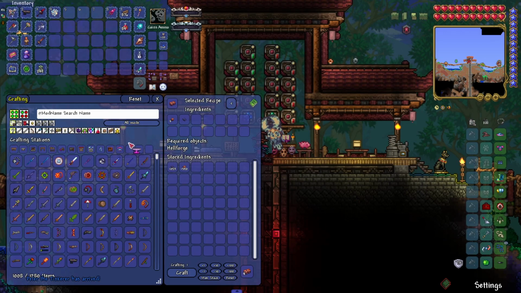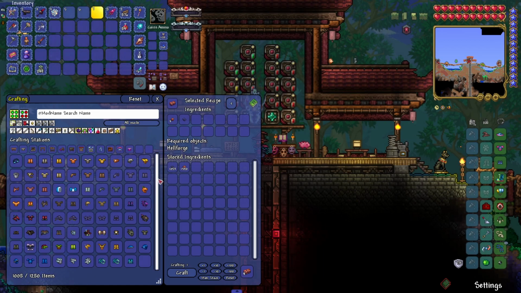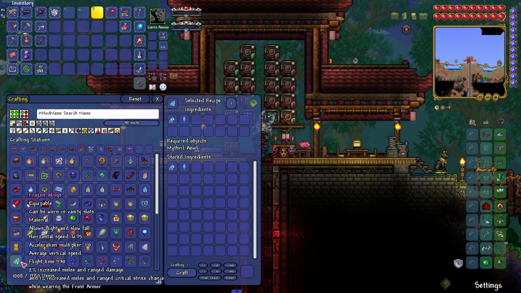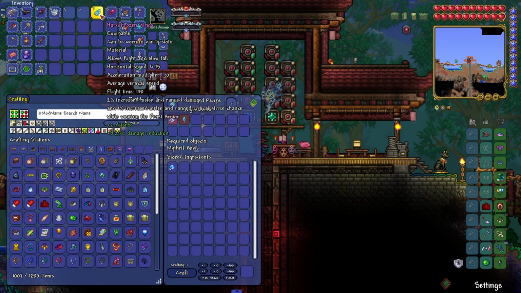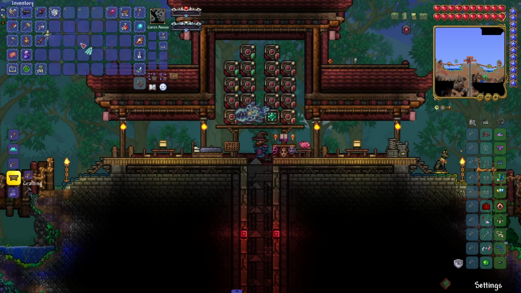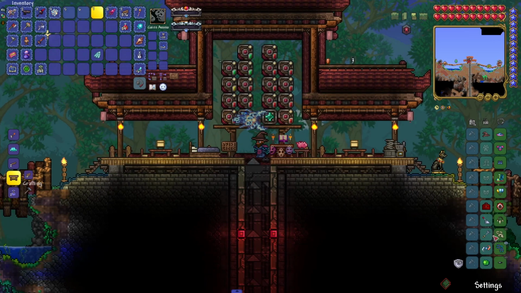I go ahead and bring that out. I can put that in here. And now we should be able to make wings. So I'm guessing it's going to be an armor. Maybe equipment, right? Probably equipment. I don't know why it would actually be an armor. But here we go. Frozen wings. Bam! Now we got ourselves some wings. So, what do these do? 2% increased melee and range damage. And then 1% increased melee and range critical strike. That's cool. Also, it's a flight time of 130, average vertical speed, a 1 acceleration multiplier, and a 6.75 horizontal speed. So, whatever that means, if that means something special to you guys, then that's cool. It doesn't mean much to me.